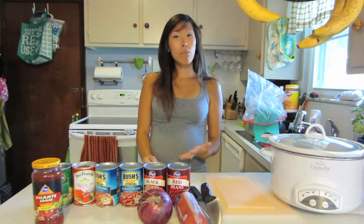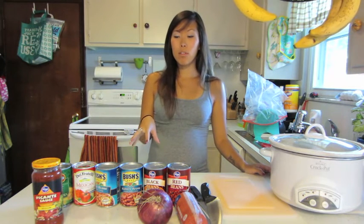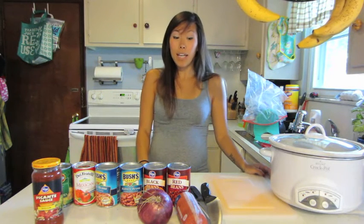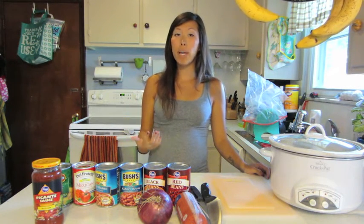It's something that my mom shared with me when I first moved out on my own as a quick and easy, pretty healthy — it's got a lot of protein in it — recipe to make. And me being pregnant right now, I thought it would be perfect to share with you because when this baby will be born, it will be cooler out, it will be fall and then winter, so this will be a really good recipe for me to make.